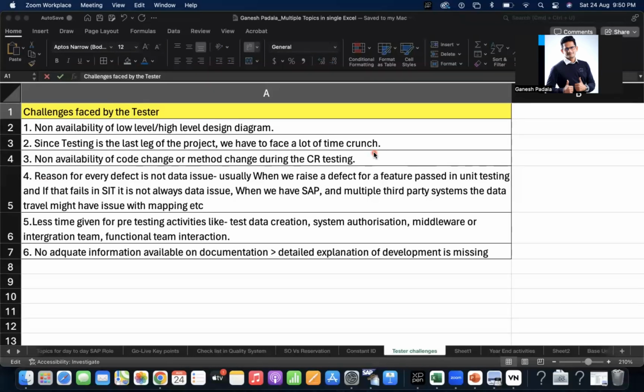When you get such a request, you are definitely not able to complete it and you have to work additional hours. Sometimes the testing quality also comes down, because you are supposed to run for 4 companies but you may run for 3, or you may not do the proper end-to-end with fewer lines of purchase order creation. These things may happen when the time is not sufficient for the team to do the execution. So these challenges are also faced by the tester.